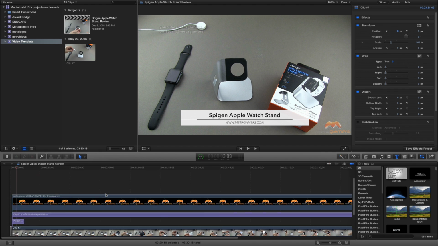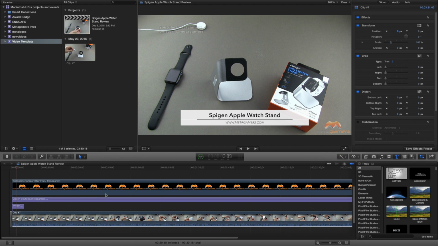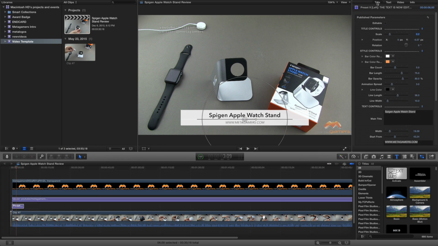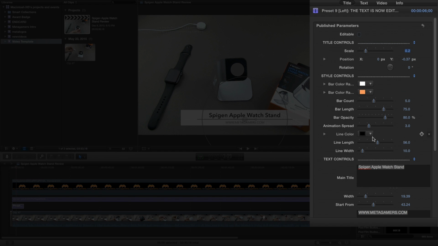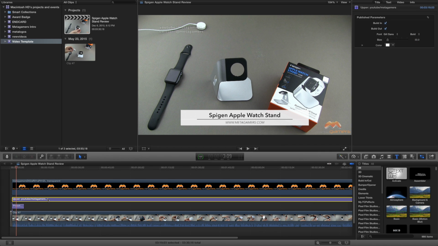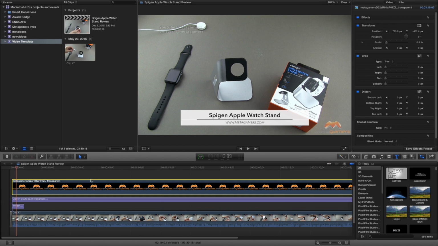But notice how that's going to change based upon what I select in this timeline down here. So this lower thirds, if I select that, now I get some access to things I didn't have before. And I can see title, I can change colors, I can edit things and other things as well. So based upon what you select, as indicated by highlighting it in yellow here, it's going to change what shows in that inspector window. So that's a high-level overview of what these different areas are going to mean.